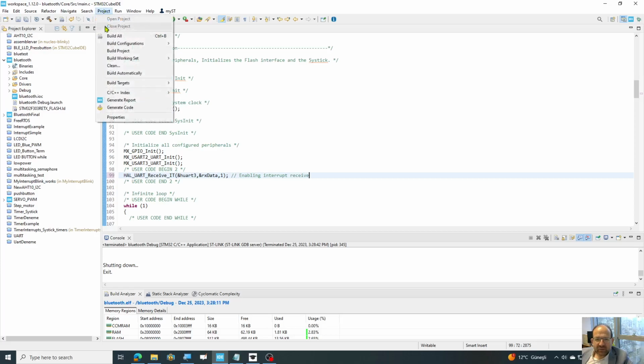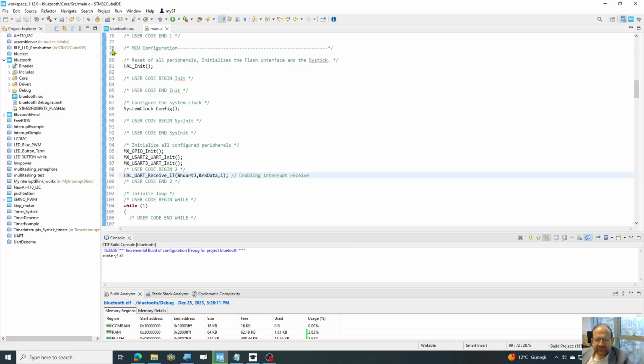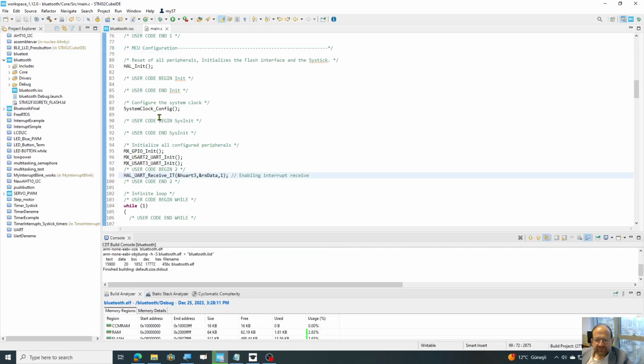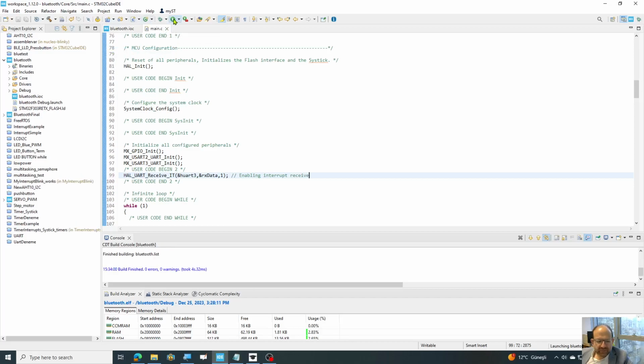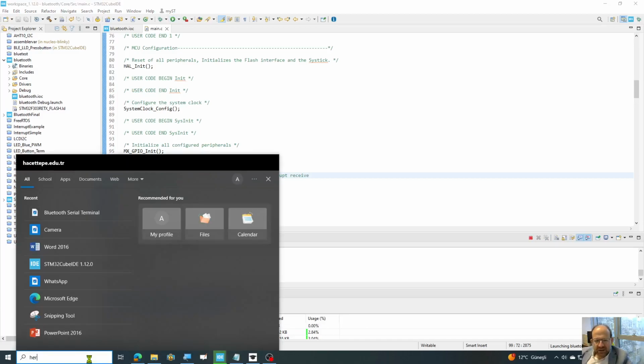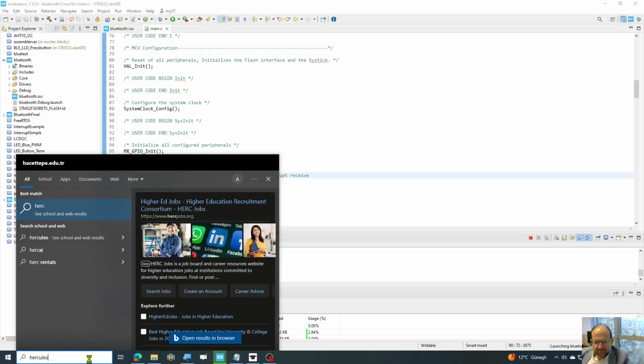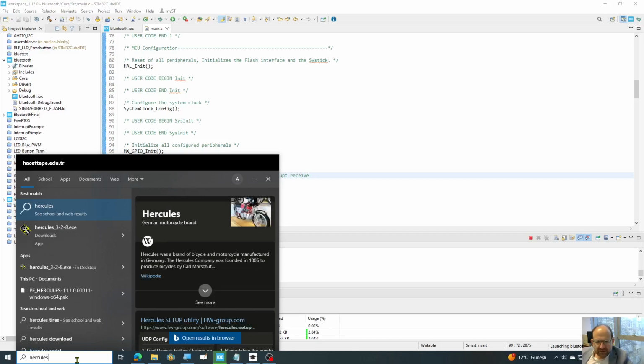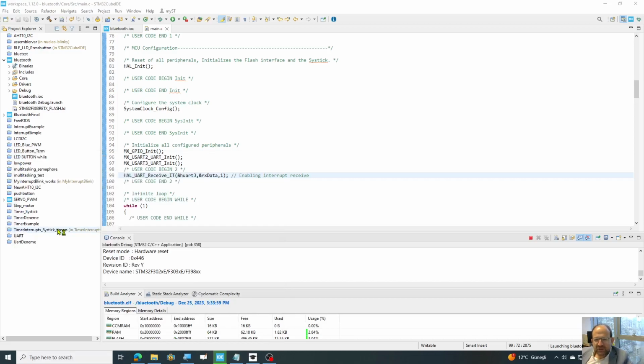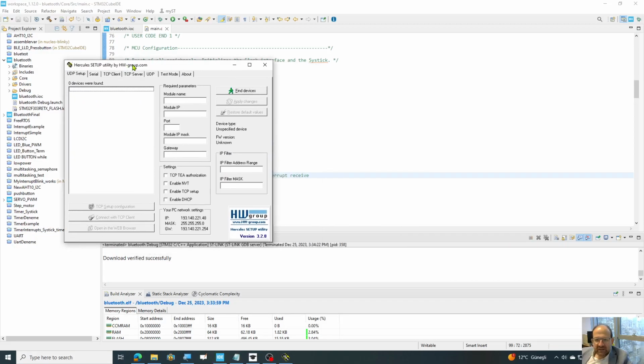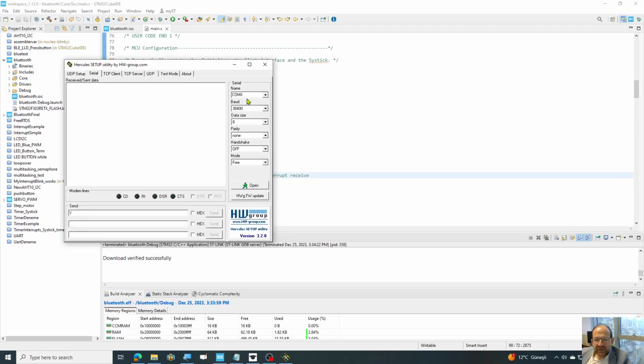Now I do another compilation again. Make sure it goes through. Yes, I run the code. Okay. Now a couple of things. I use the Hercules program for terminal connection. So I set it up in the serial part. In COM6, my device is connected to COM6. You can also find where your device is located by looking at the devices where it is connected.